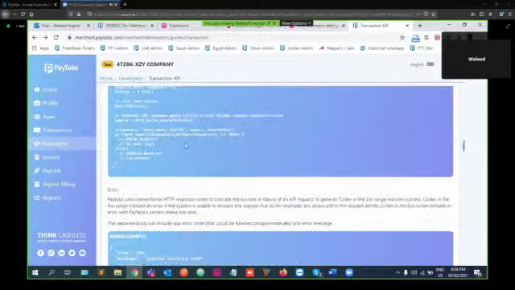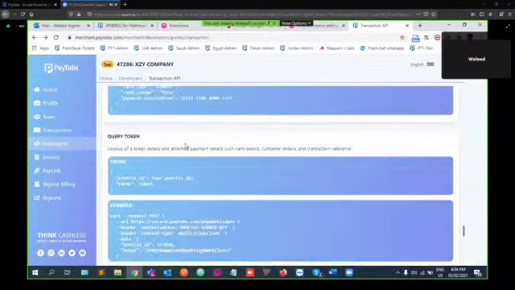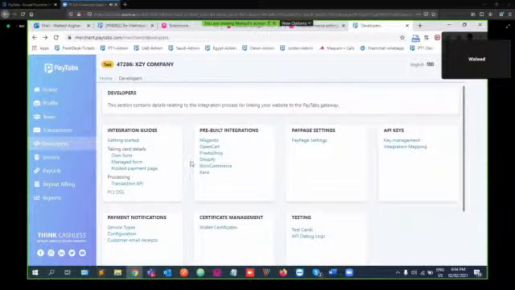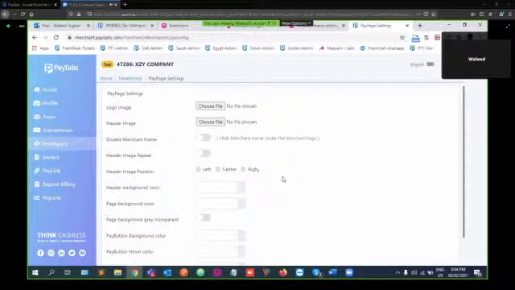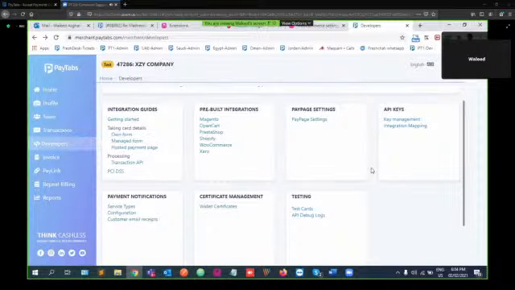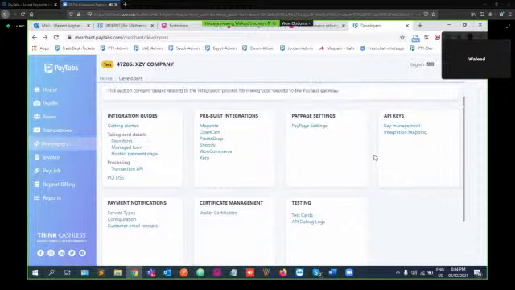Okay, so let's just move back from this step. Yeah, and the rest, I guess KL already mentioned, like the pay page settings, how you can open this and customize your pay page as you are happy, and you can just set this up. And for the merchant, you can directly see the integration mappings, the credentials like secret key and merchant ID under this section, the integration mappings. Okay.